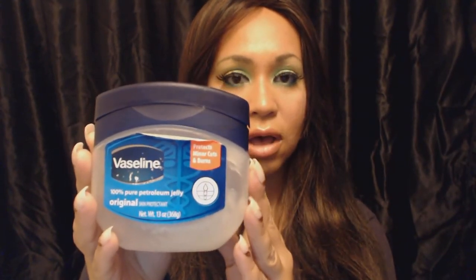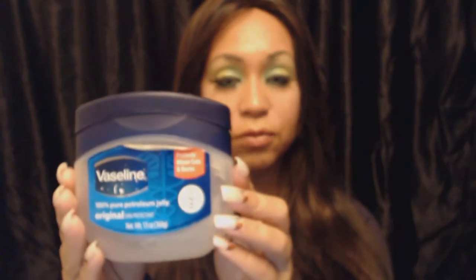It does an awesome job and it comes in handy during the winter months when skin gets dry. Just put a very thin layer on your face right before you go to bed — especially if you have oily skin, because sometimes the New York winters can be very harsh. Put a very thin layer all over your body too. A little dab will do ya — that has been my secret for many, many years.